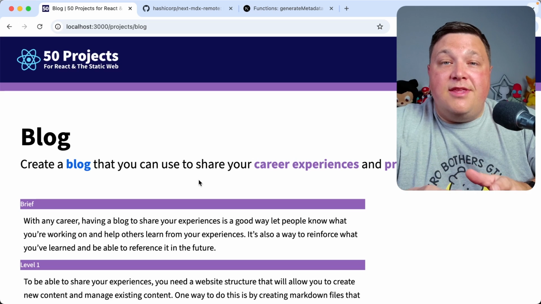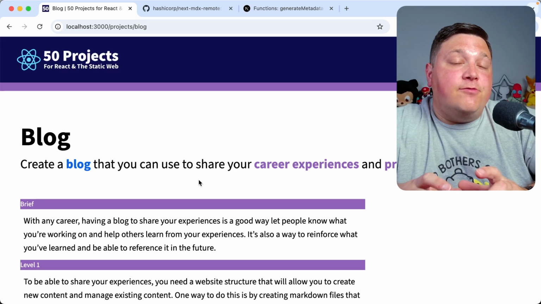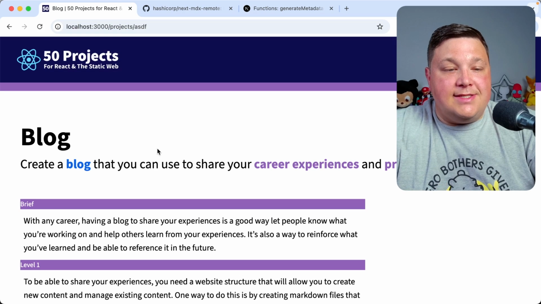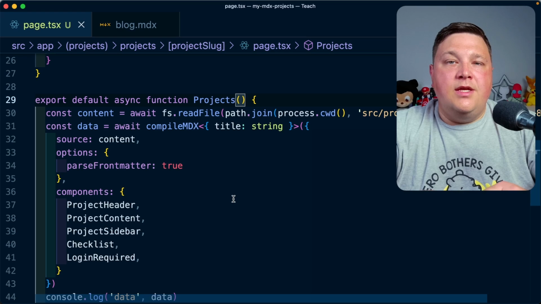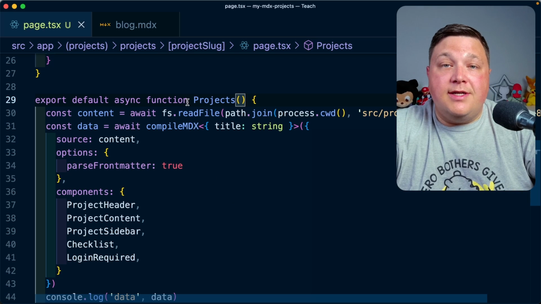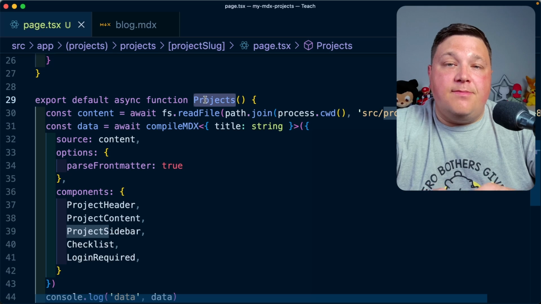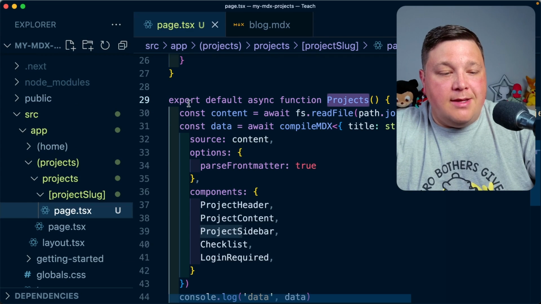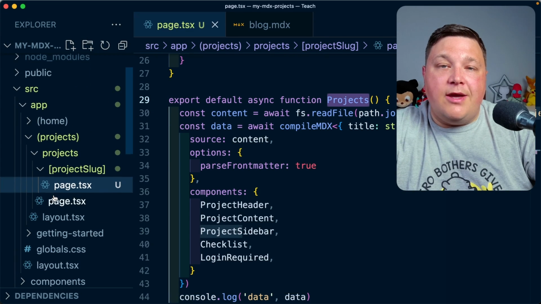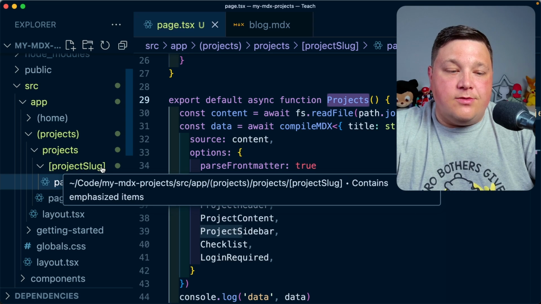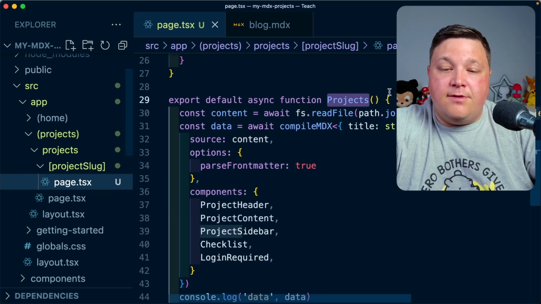Now this is perfect. The only thing we need to do now is make this dynamic, because if you remember, we're statically adding blog. So no matter what we go to, if we go to ASDF, it's still going to show that blog. So just like any dynamic route, if you're familiar with the concept, the way that this is going to work is we're going to grab the params or parameters that are passed into the page component. Now, this is going to come dynamically from the folder that we defined before with the brackets, which means that this is a dynamic route. So we're going to grab this project slug from the params.